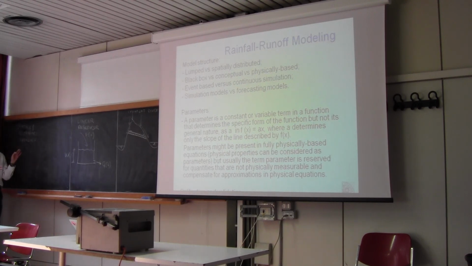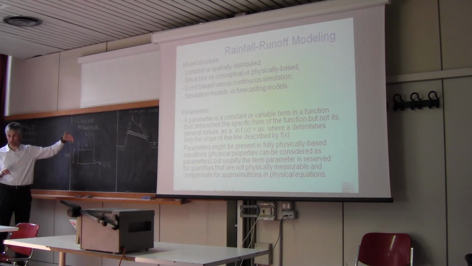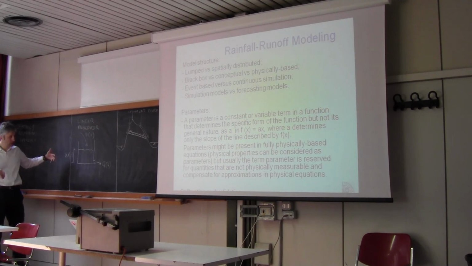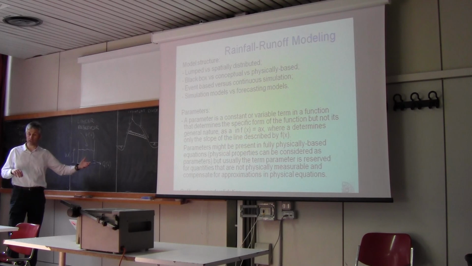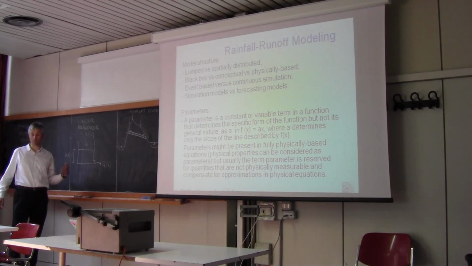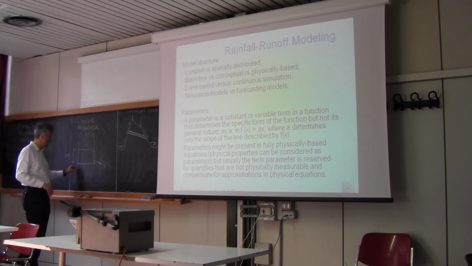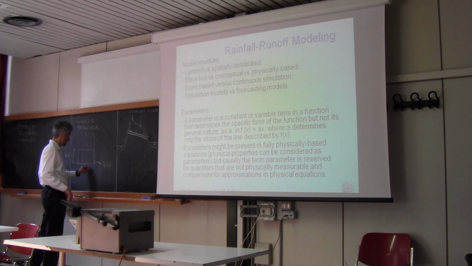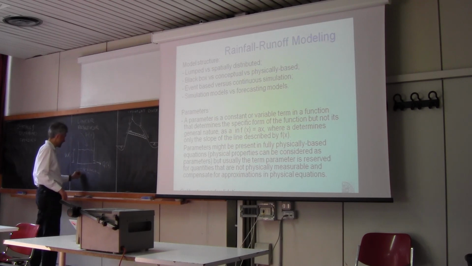This has some physical basis, because of course this is what happens in the catchment. In the catchment we have a rainfall forcing, we have some water stored in the catchment, and we have an output which is the river flow. So it has some similarity with what happens in the catchment, and therefore it's for sure a model with some physical basis. But you see that physical processes are represented in a very simplified way. This kind of model, which makes use of conceptual schemes to emulate the physical processes, is called a conceptual model. It means that you have some physical basis, but not much.